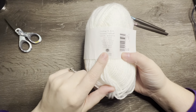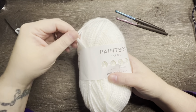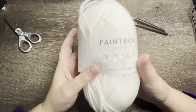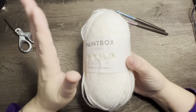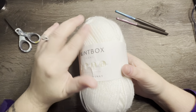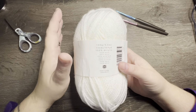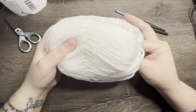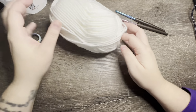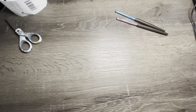I am actually going to use a bulky number 5, but this is a Paint Box chunky, and honestly is a medium number 4. It is a thicker medium number 4, but that is a very, very thin number 5. So this is what I'm going to use, but every hat I've made so far in this pattern has been made out of a medium number 4. So that is what I suggest with those hook sizes too. Again, I'm only using this because it is so close to a 4. And this is 100% acrylic yarn. It's 149 yards, which should be right around enough to make the hat. I've made several of them so far, and it seems to be right around 130 to 140 yards. Now, I can't find the center of the yarn, so I'm just going to pull from the outside if I can even find that. There is no end. There it is. It was tucked inside the ball.